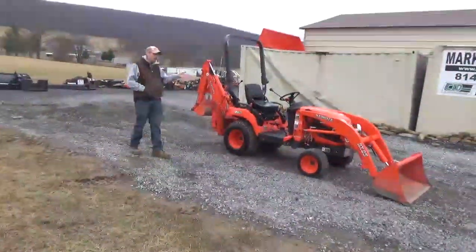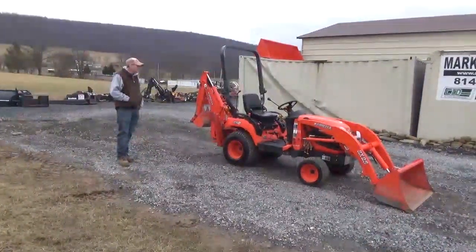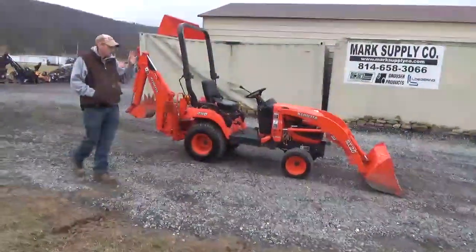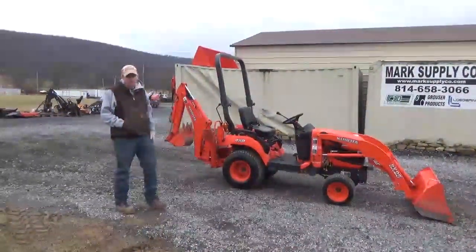It is three-point hitch ready. If you need a three-point hitch kit for it, talk to us about it. I'd gladly get you one. They're available. This one did not have a three-point hitch kit with it, but a very nice setup here. If you're looking for a compact, subcompact tractor loader, backhoe setup, here is something for you to look at.